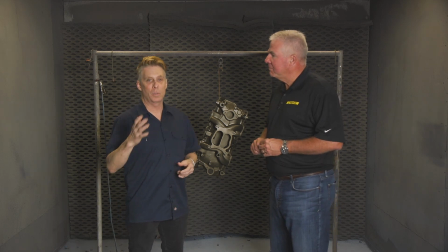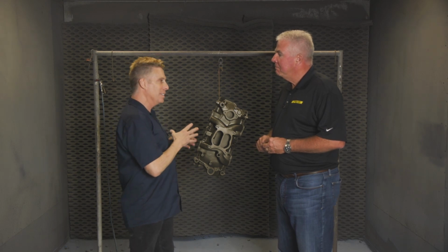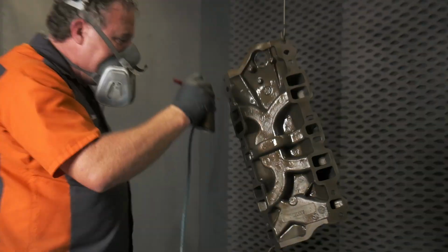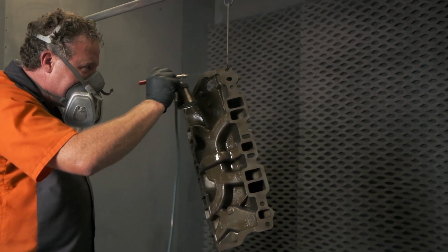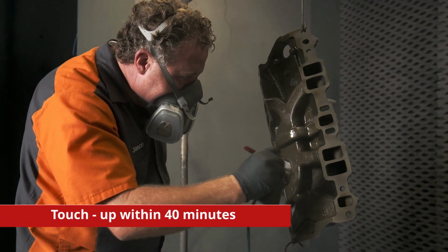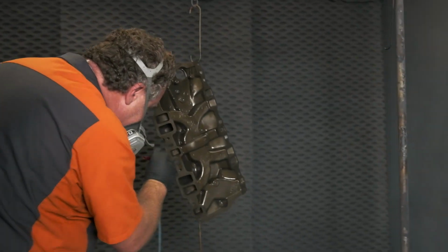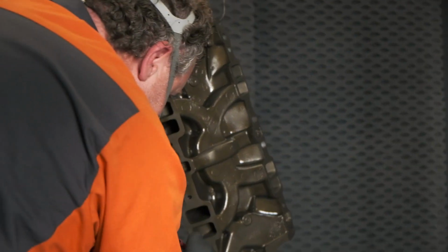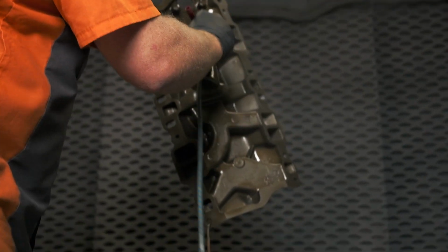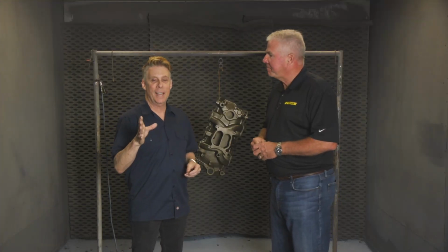Just one more thing. When you talk about learning how to shoot this, as you come up in the builder scope, you have a little time to touch this up and work with it as you're painting it. As you're coating this intake and you see a spot that you coated lightly or you missed an area, within about 40 minutes, you can come back and touch that area up. It's something really unique with the ZyBar coating: it bonds to itself. Even if you scratch it post-cure, let's say you're bolting it on and you slip a wrench and scratch the intake, you can take a small dab and touch up that area and the product will bond to itself.